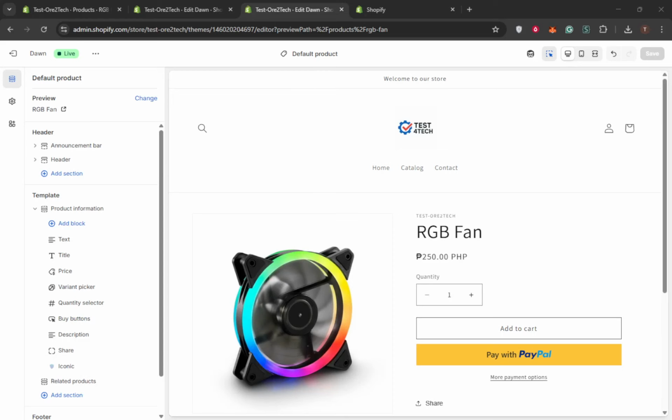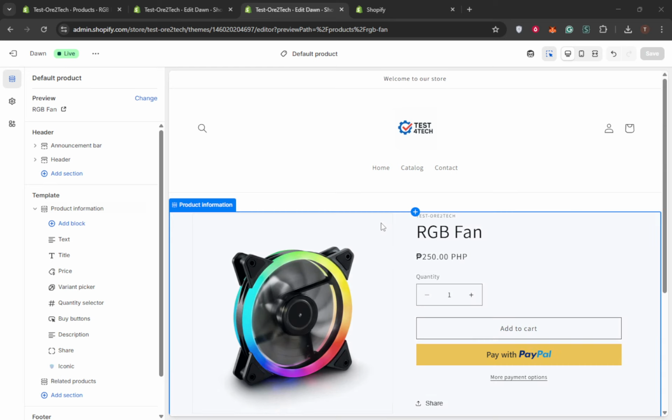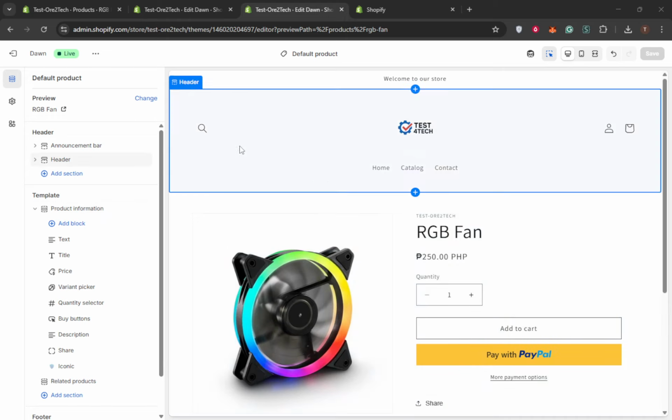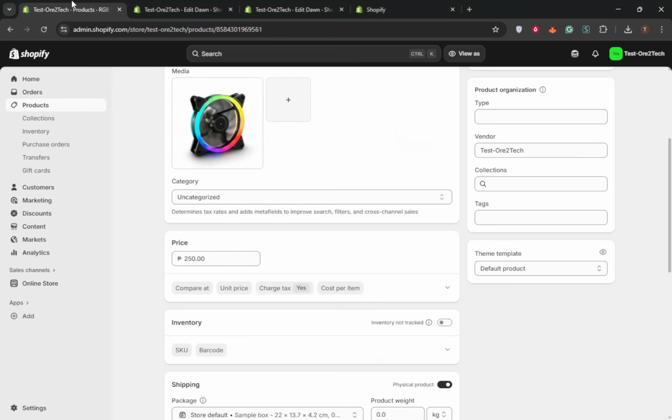In today's video, I'm going to teach you how to add a size chart to product pages in Shopify Dawn theme. We'll set up a flexible per-product size chart using meta fields, then display it on your product pages and give it a bit of styling so it looks clean. This is a great approach for stores where different products have different sizing information.